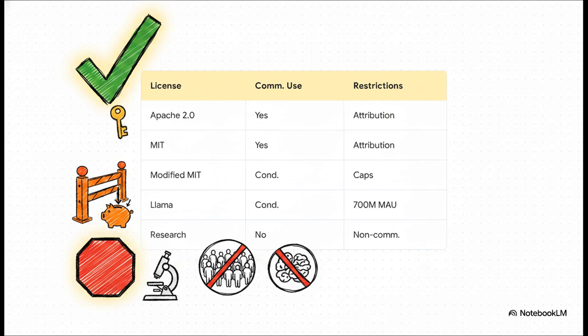Tricky, right? Then there's the Llama Community License. That one limits you if you hit 700 million monthly active users, and it also heavily restricts training derivative models. And finally, if you ever see a research-only license, which pops up on some experimental Qwen variants, stop immediately. Those are strictly not for production use. Just take the 5 minutes and read the actual text file every single time.